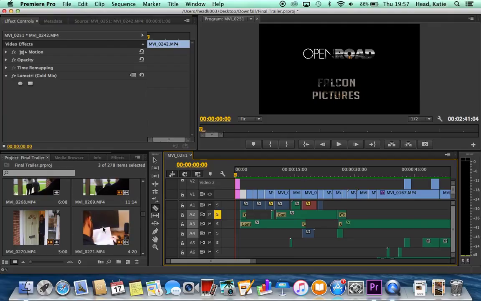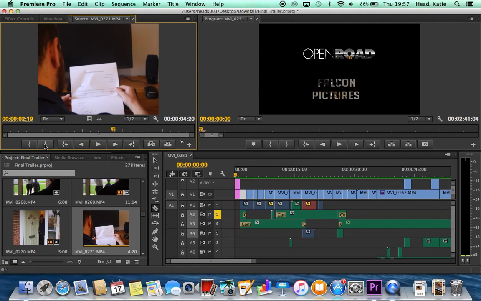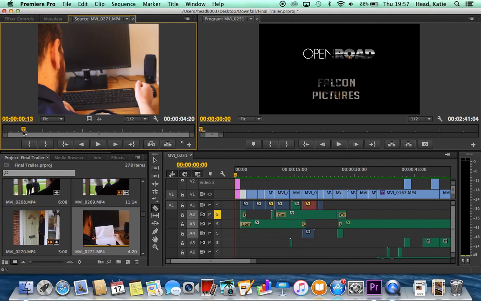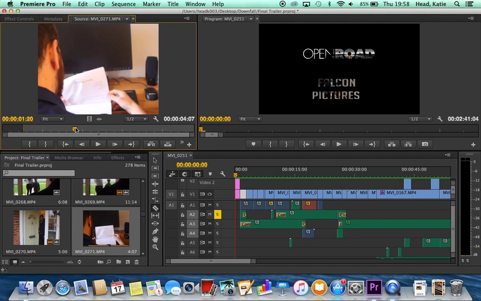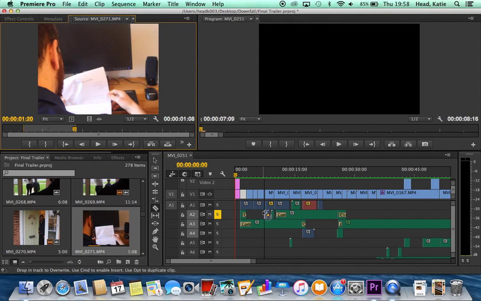For actually importing media from your bin, which is where it goes when you import it from a location, into your timeline, you would double click that. An easy and efficient way of putting in a clip that has too much length to it, when you don't need all of it, is the in and out markers, which are here. So say I wanted it to start there, press the in marker, and then go to where I wanted it to stop, press the out marker, drag it, and put it in there wherever I wanted. That's an efficient way of doing that.